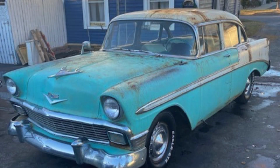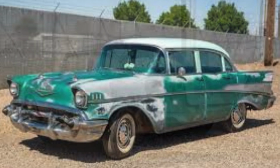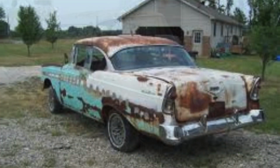Also, one class we didn't mention, and that would be the unfinished class. These Tri-5s are sometimes a work in progress, not yet fully restored or customized. I've seen several of those, sometimes in a parade. It wasn't a rat rod, but clearly in the midst of transformation. And in today's social media era, where perfection is often expected before unveiling, this unfinished project serves as a reminder of the joy of driving and the journey of restoration and customization.